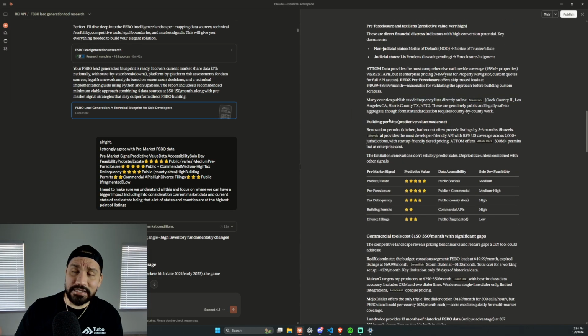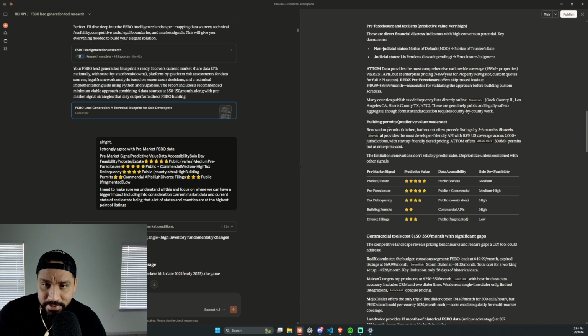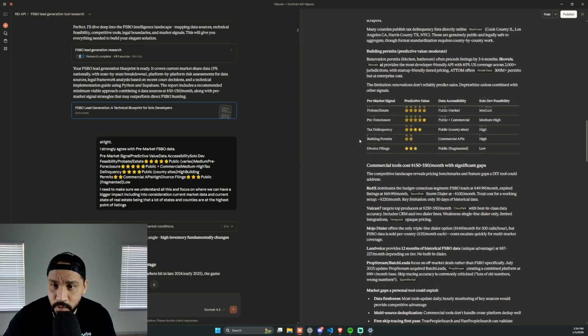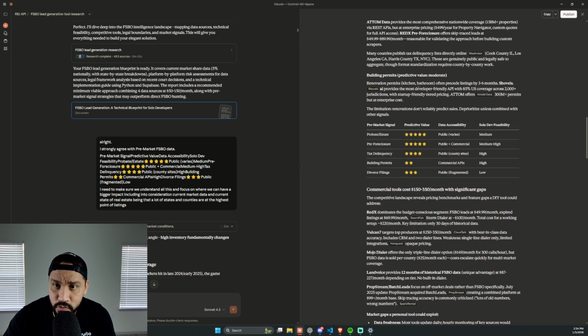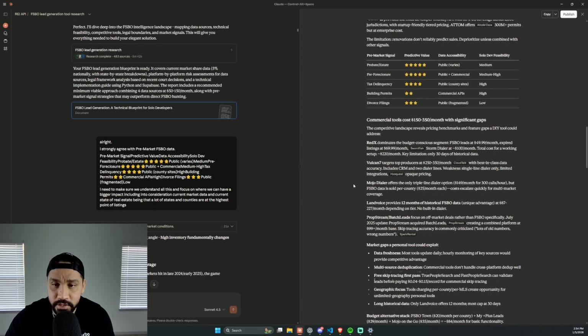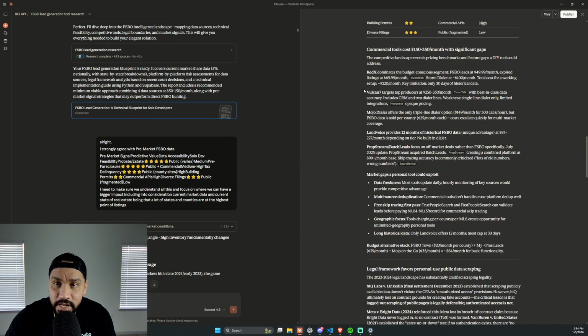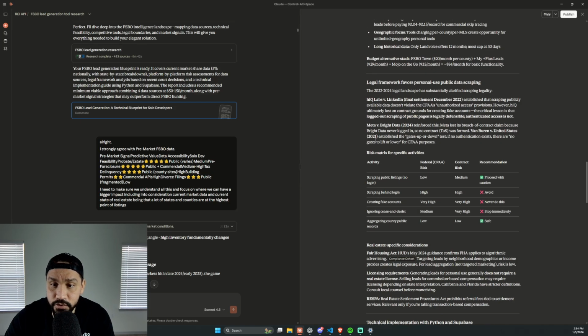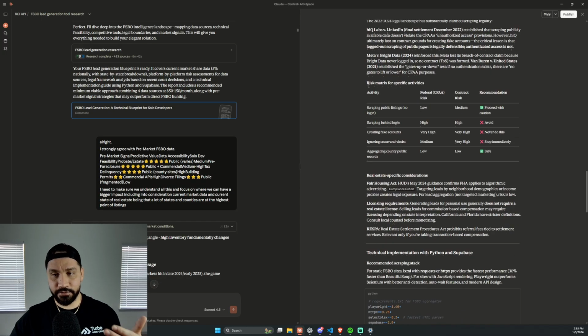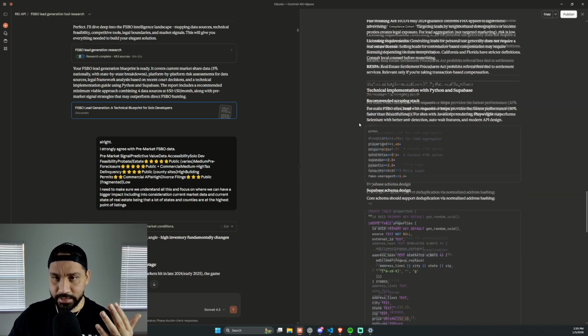So now, as I'm thinking of building this, I'm getting a better idea as to what's going on, and what the tools, the libraries, and the resources are that we're going to be using to make sure that we can build a tool like this. We see prices, we see who's charging, we see who's not charging, what can we use, can we do it all for free? So pretty much we have a good head in the game right here.